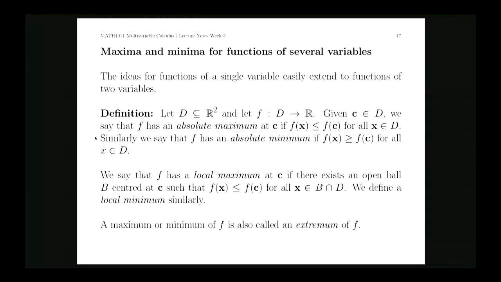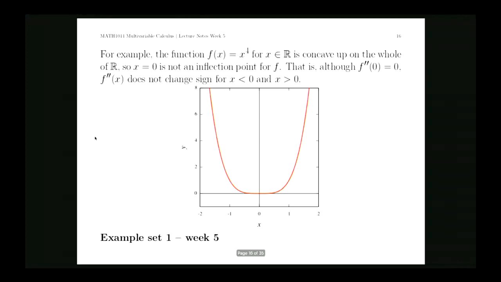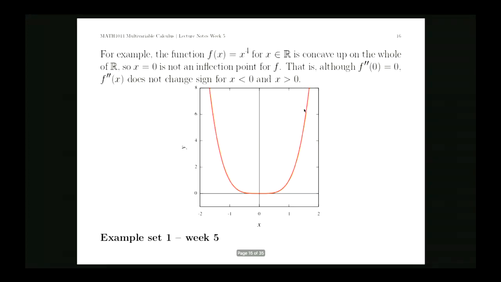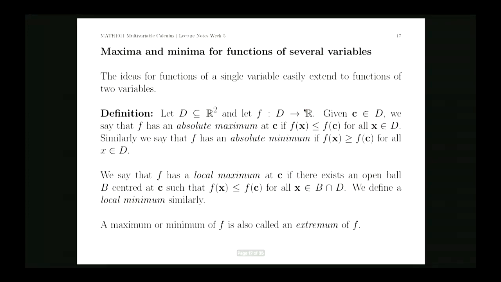We'll stick to 2 variables because, again, that's what we're familiar with visualising. So basically the idea of a local maximum and a local minimum is the same idea as for a function of a single variable. By local we mean suitably close. When we were doing it with functions of a single variable, like this one, for example, this is a local maximum. By local, I mean not too far away from it, it's a hump, right? But not too far away, I don't care what it's doing further out. So local maximum, local minimum. The same idea extends to functions of several variables. But the catch is now, how do we find them?